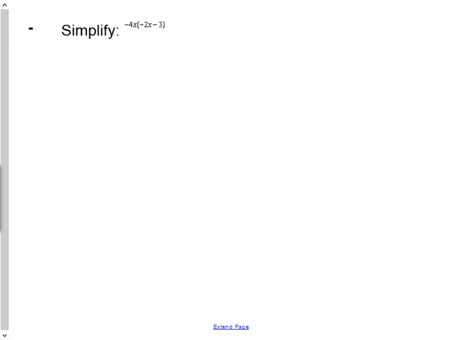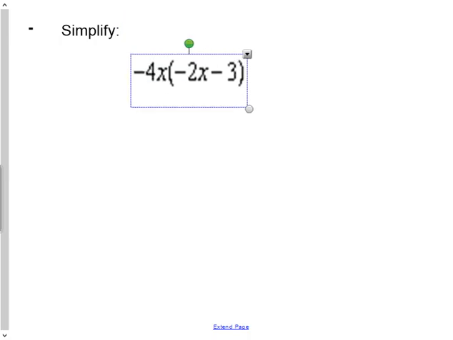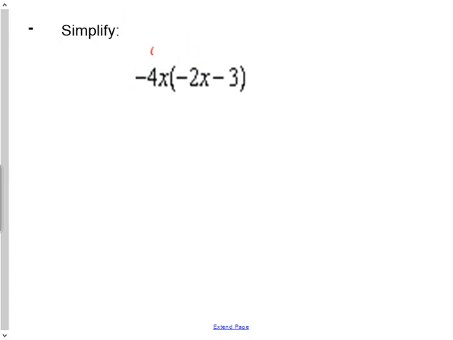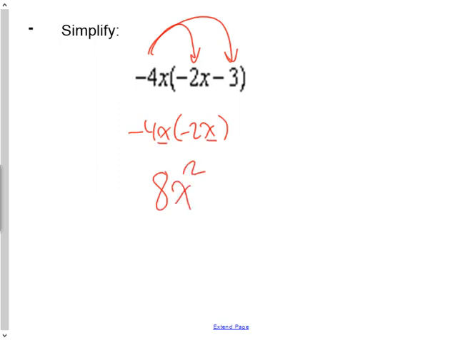Next question is the product of a monomial and a binomial. What we learned to do was to multiply using the distributive property, just like we would do in grade 8. So the first question is, what is negative 4x multiplied by negative 2x? What you learn to do when you multiply those out is multiply your coefficients. So negative 4 times negative 2 is 8. And x times x is not 2x, but rather x squared.